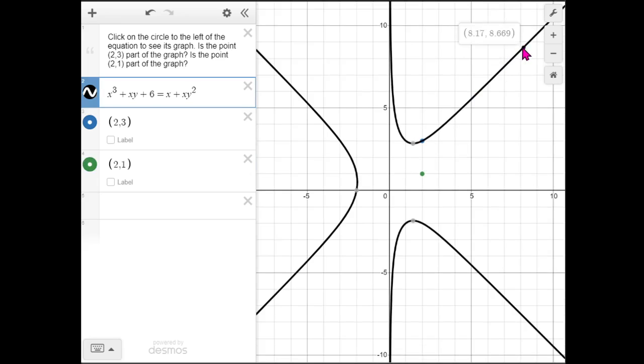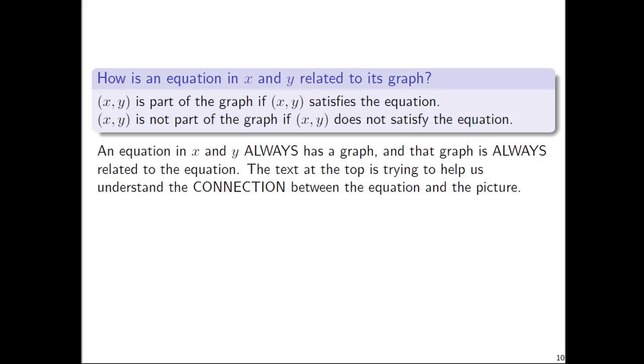the whole point is to say all of these points along here, like this point right here. I know it's messier, but let's take this point here, 0.71 comma 3.364. That point satisfies this equation. That's all we're trying to say, that every single point here satisfies the equation. And then what about a point like over here? What is this? 7 comma 3. Well, that point just doesn't satisfy the equation, so that's why it's not part of the graph.